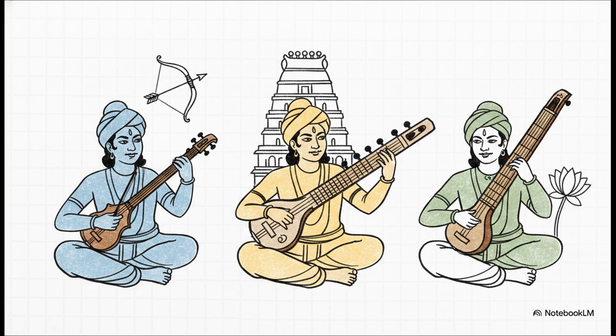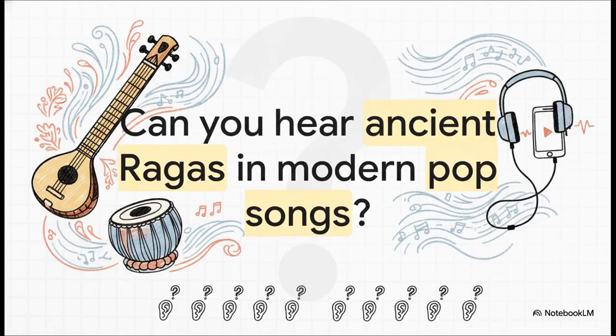Dikshitar was a brilliant Sanskrit scholar who composed kritis for various deities, while Shyama Shastri focused his incredibly complex scholarly works mostly on the goddess Kamakshi. Between the three of them, they authored the core repertoire that you'll still hear performed on stages all around the world today. So, we've covered the geography, the math behind the rhythm, the emotional power of the scale, and the absolute geniuses who built the compositions.